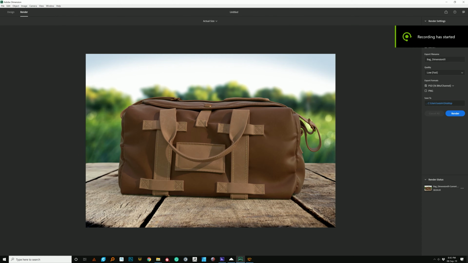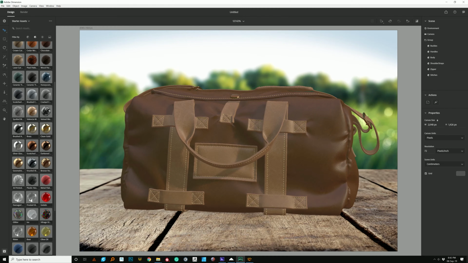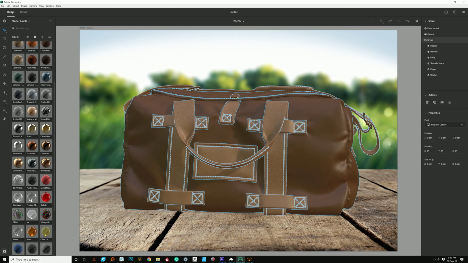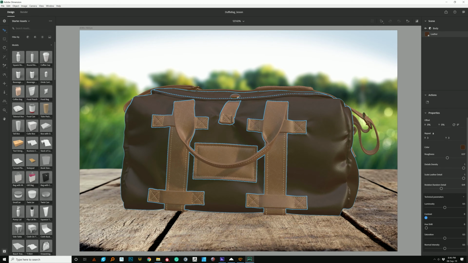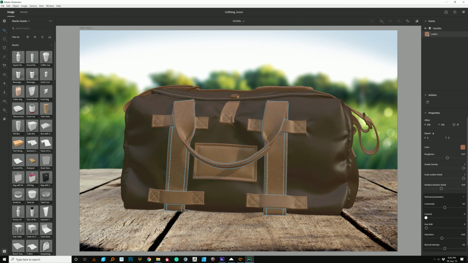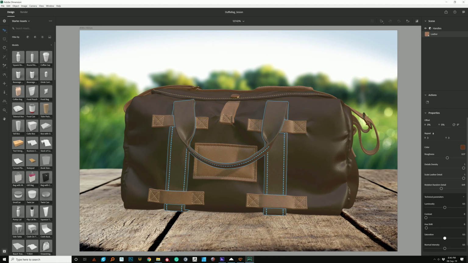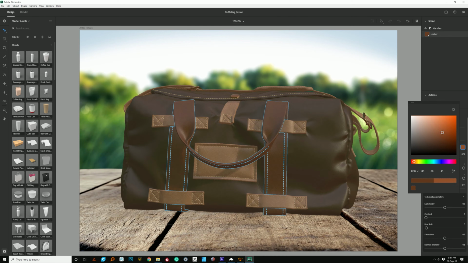Finished rendering and it took 4 minutes and 41 seconds, so that's nothing. So I can go back now and try different looks. So I'll go fit canvas, and let's maybe make this darker brown, and maybe make the straps more... Just gonna lower the contrast. Just gonna make these a bit more red, and the saturation I'm gonna bring back to 0.5. I think a bit brighter, something like this.